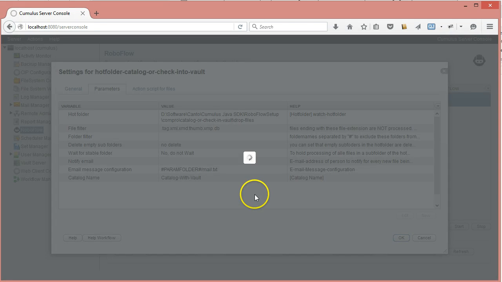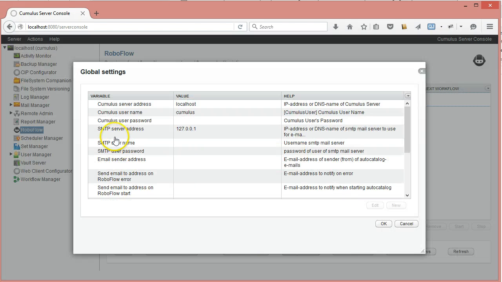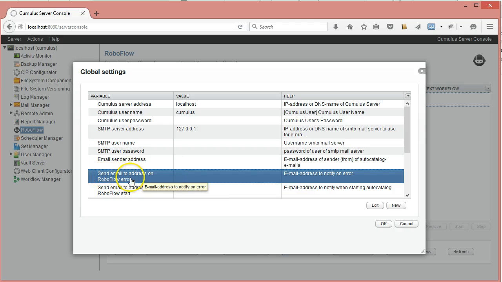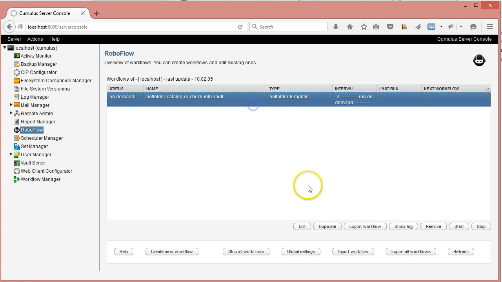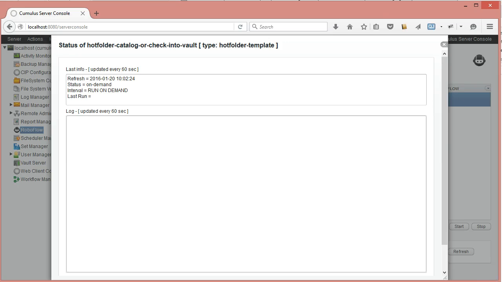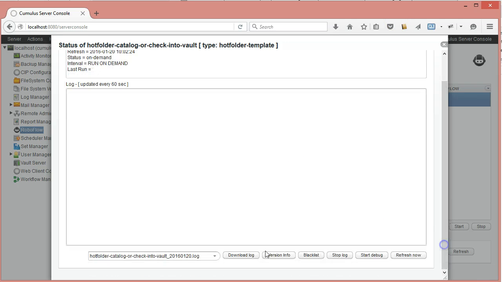But even more important is, in any Robo installation, you should make sure that your email settings are set up and that you specify an email on error, because if the cataloging fails, it will send you an email. Then you know. And when it fails, you can come back to the workflow and say, okay, show me the log. And even if it's not running at that point and not showing you the log, you can access the files up to 20 days back, to your workflow files, log files. So you can always go back and find them, whatever was wrong with them.